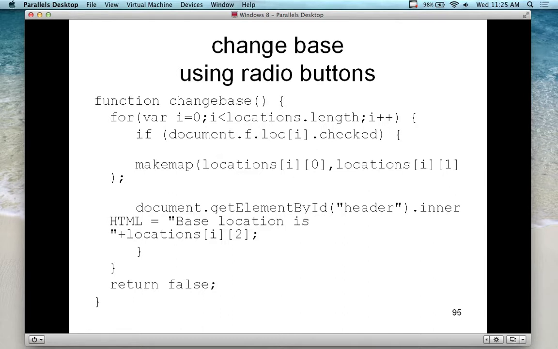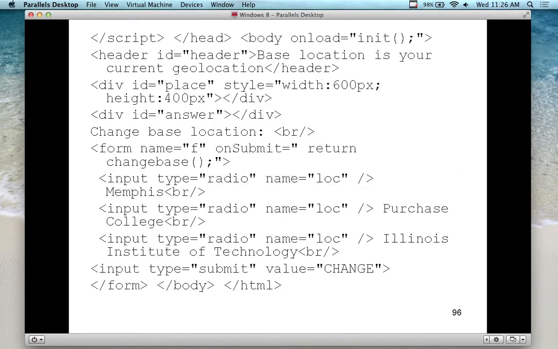And then the change base, we're just going to change the starting location or the ending location, depending upon what we're considering the base. And then we're going to take a look at the header here and go to the base location, and we're going to actually display the base location at the top of the map so we can see where we're starting at. It's nice to tell the user actually what location you're starting at. So normally on the map you can put a little overlay on it that says, Target store number 5, and here's the location. Sometimes those little overlays are kind of confusing because it'll put the longitude and latitude up there. It's like, what is the user going to do with that?